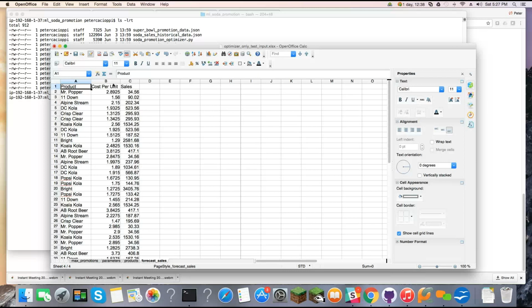This file, optimizer only test input.xls, is a file that you would build as a developer just to exercise your optimization engine in isolation. Because you want to make sure that your predictor engine and your optimization engine are both working properly before you try to connect them together to make one big application. Now to see if it's working correctly, let's run it.